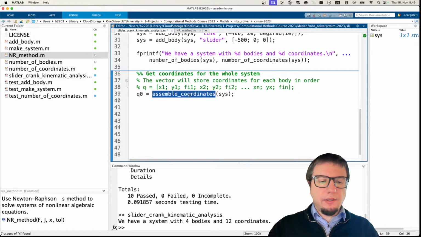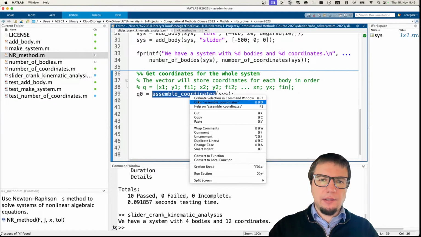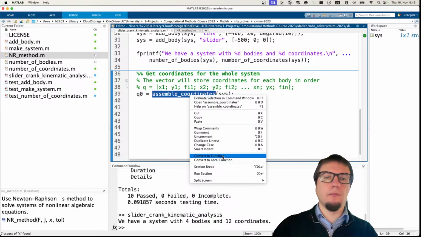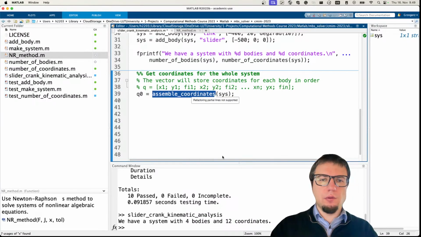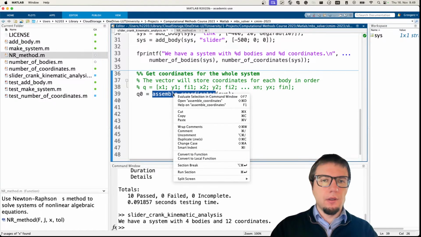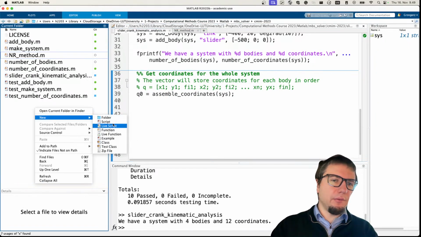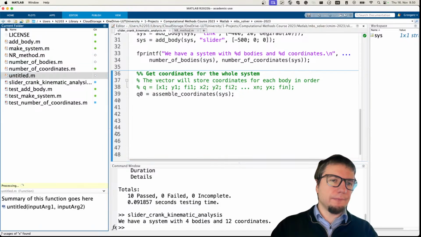So first here, let's create, okay, convert to function, nice. I don't know if this will work. No, it's not working because it won't refactor it. I'll just create a new function.